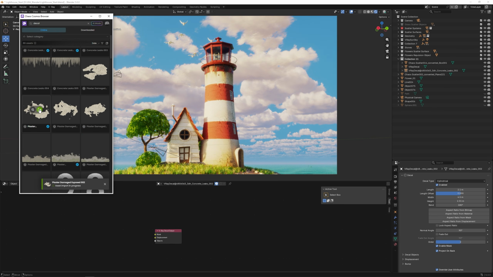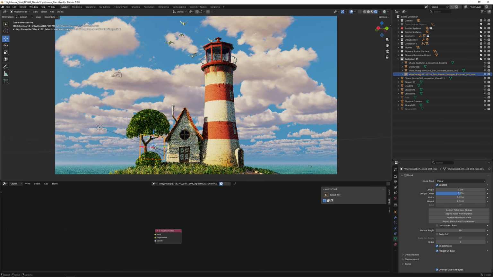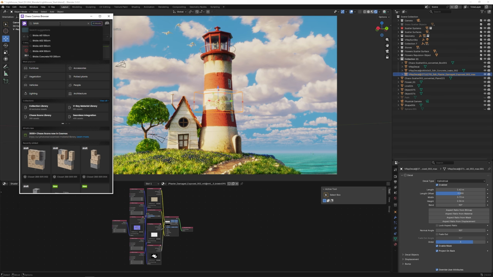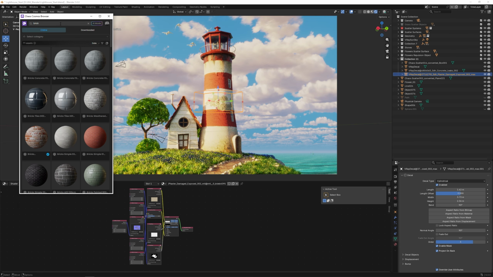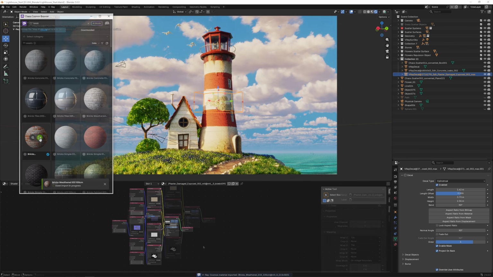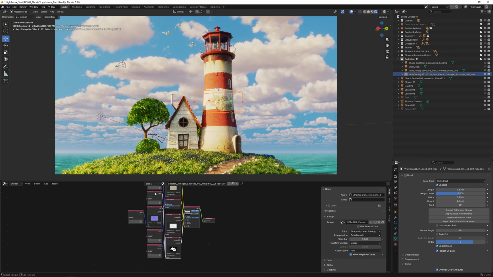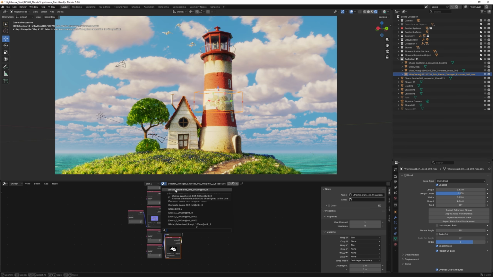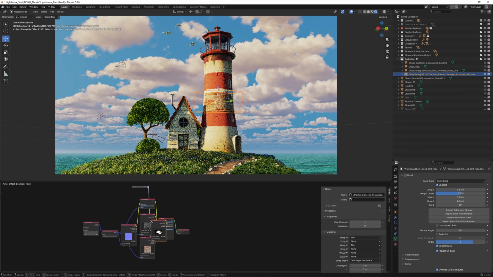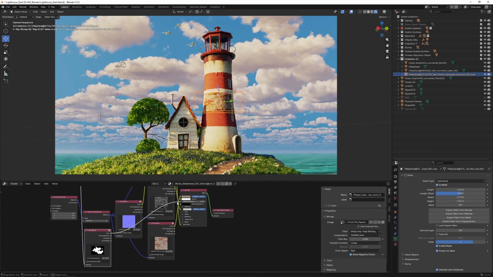For the final touch, let's expose some of the brickwork beneath the paint. We'll bring a damaged decal from Chaos Cosmos and use it to reveal areas where the paint surface has chipped away over time. To achieve this effect, we'll first download a brick material from the Chaos Cosmos. Before replacing the existing material, we'll copy the damaged mask and use it as an opacity source for the brick material. This allows the mask to determine exactly where the paint breaks away.